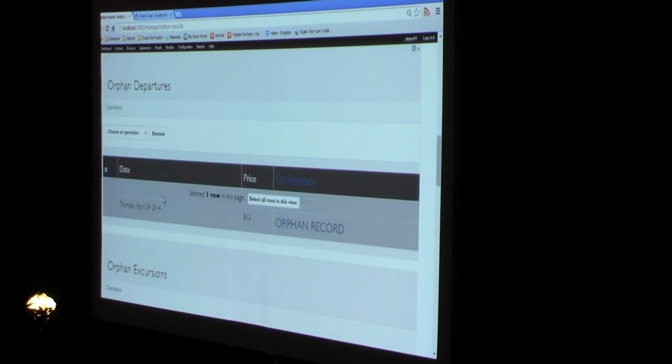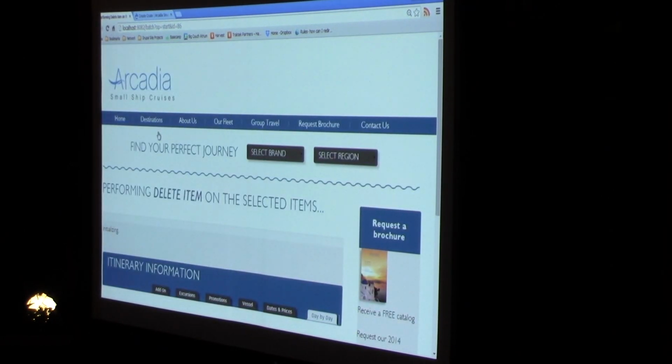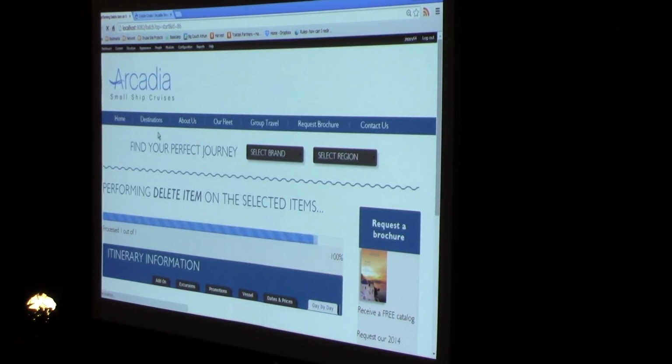These are just a series of views, right? Yes, this is nothing but a bunch of blocks. That's all this is. So watch this, guys. Delete, execute. Now, you see where it says on itinerary or off record? That's the view's logic right there. If that's an empty field, it's an order that's off the record. It's got to have a valid itinerary based on relationship. Okay, there you go. Performing delete.